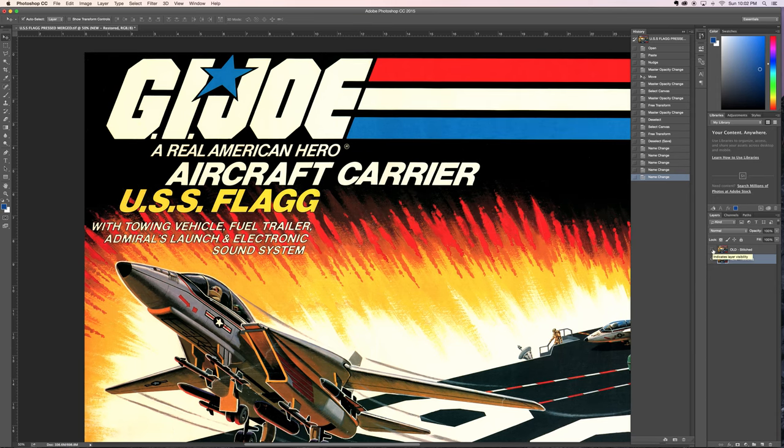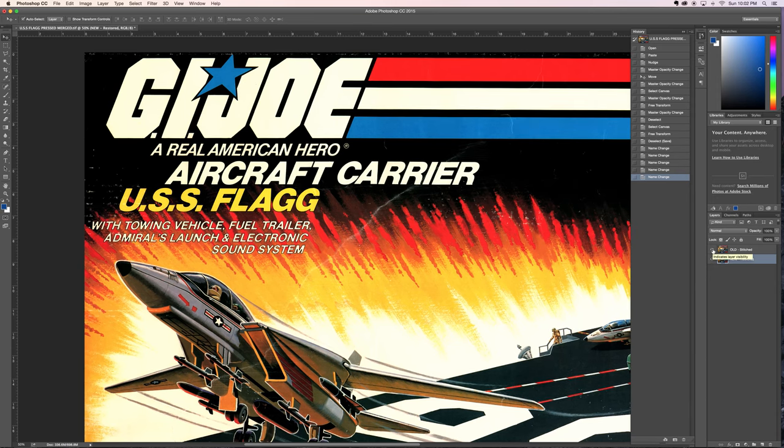There's after, all cleaned up in the explosion background, the G.I. Joe text. You can see this diagonal line right here in the middle going across. That was just paperware.